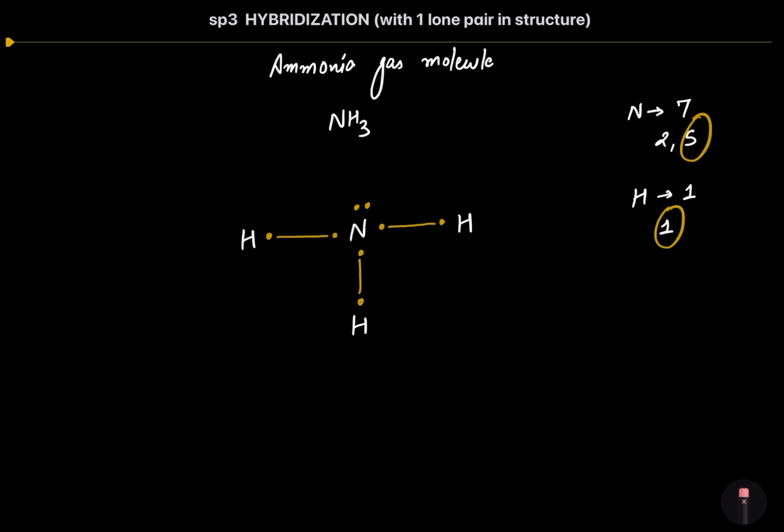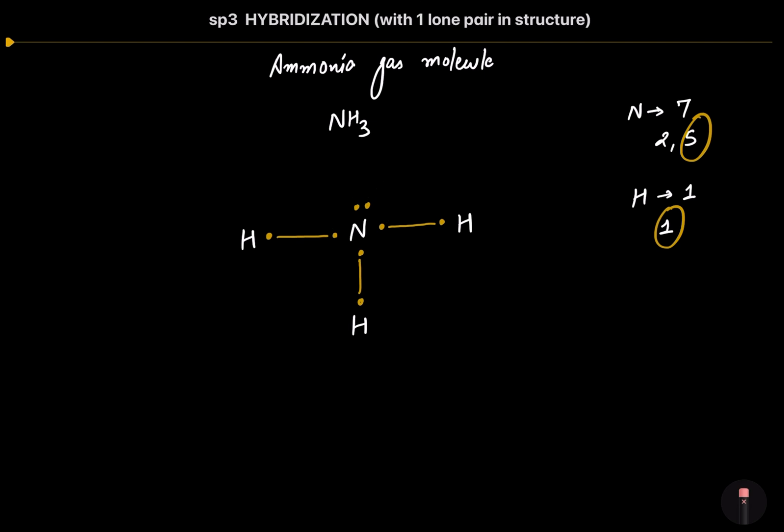Now it's time to count the valence electrons of nitrogen after the formation of 3 bonds with 3 hydrogens. I'm counting the electrons for the nitrogen. That's first, second, third, fourth, fifth, sixth, seventh, and the eighth electron. So nitrogen has attained the octet, that is 8 electrons in its valence shell, after the formation of 3 bonds with 3 hydrogen atoms.